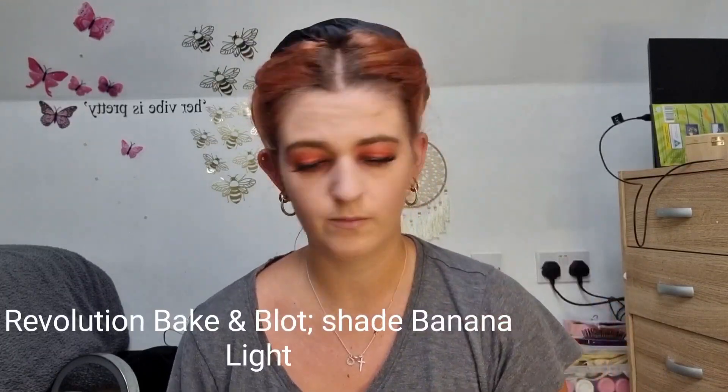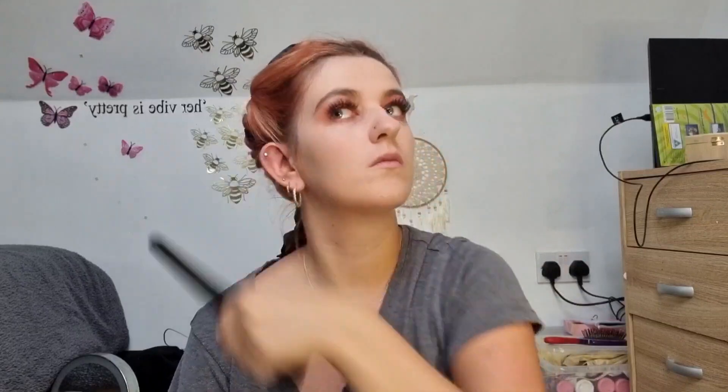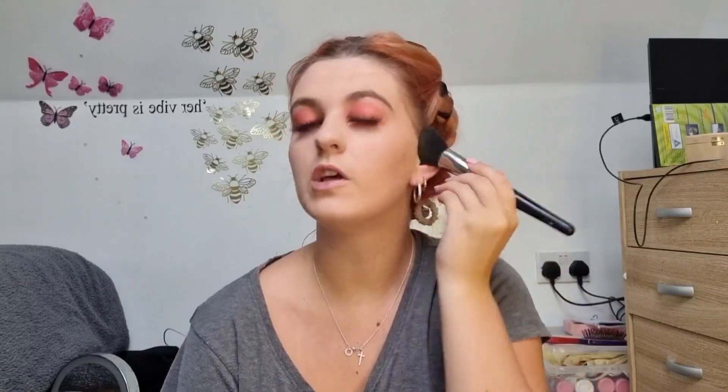For powder, I'm going to go in with Baking Blocked by Revolution in Banana Light. My second favourite brush ever is this one — I got it in a big makeup kit of brushes by Rio. The powder goes on so evenly and flawlessly with this brush. I'm starting to think I should not have put on my lashes yet — I forgot how difficult it is to do makeup with heavy lashes on. Now I'm going to use the Benefit Hoola Bronzer. I don't use the little brush — I use this brush from the same kit as the powder brush. I go in with a little and build. If I'm really pale I'll use this instead of contour because it looks so natural and seamless but really does the job.